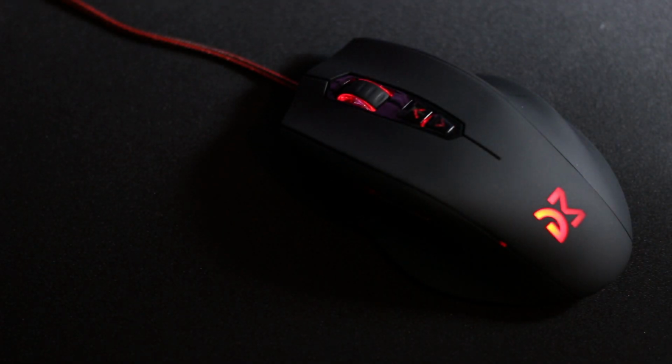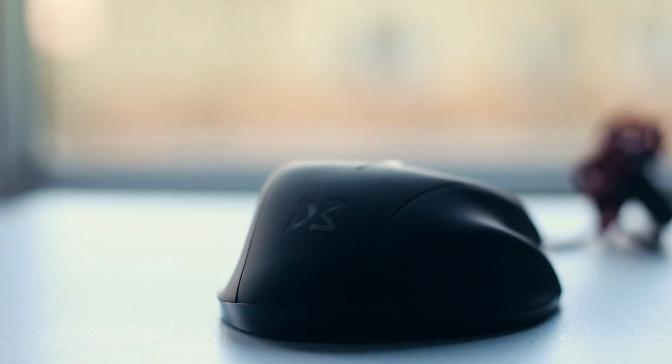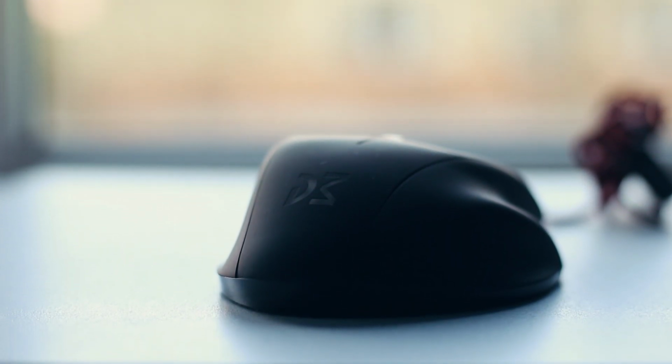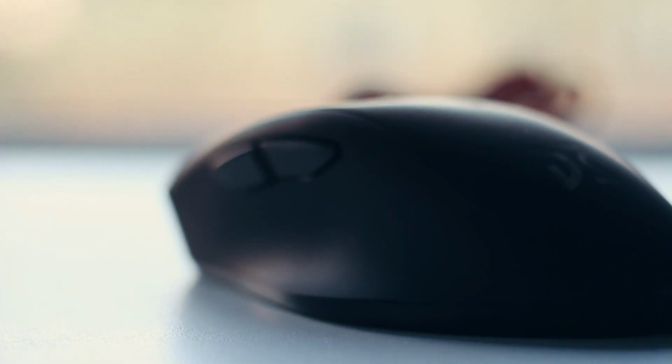The DM2 Comfy S is the new version of the original Comfy model. The main feature over the older one is the new PixArt PMW 3360 optical sensor that offers much better tracking on multiple surfaces as well as better precision overall. The DM2 Comfy S is designed to offer a good gaming experience thanks to the ergonomic slope shape of the case. There are two buttons on the left side.